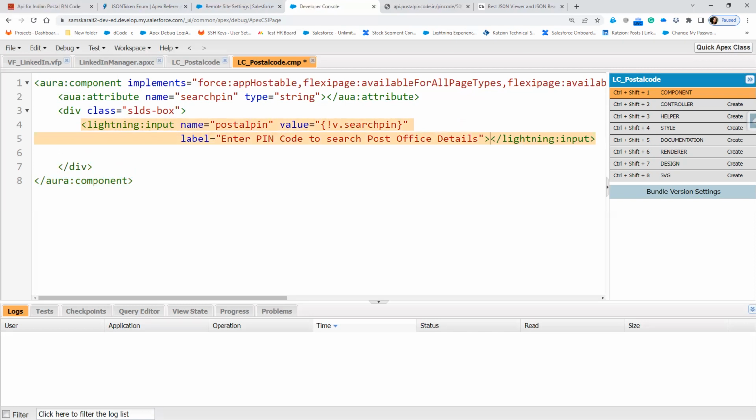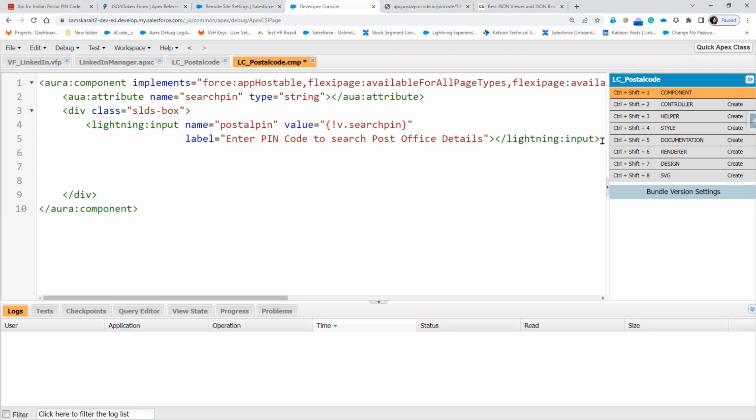Now after this, I need a button. Let's say lightning column. Button. Let's say variant equal to success. And let's display the label name.